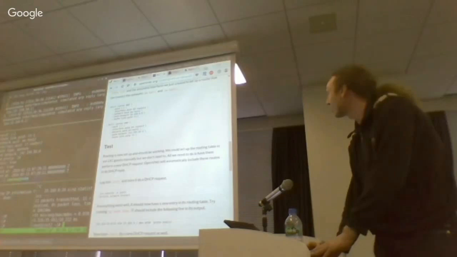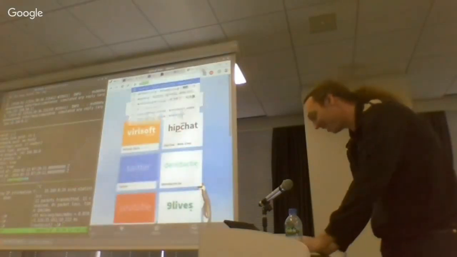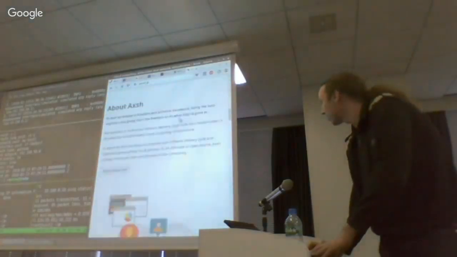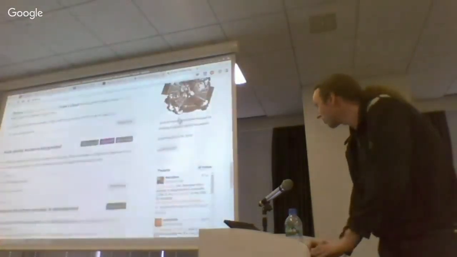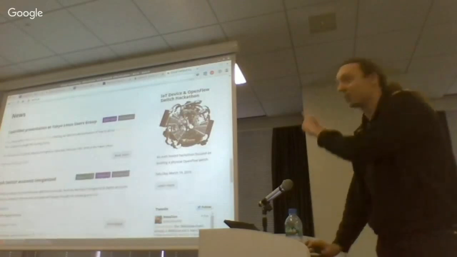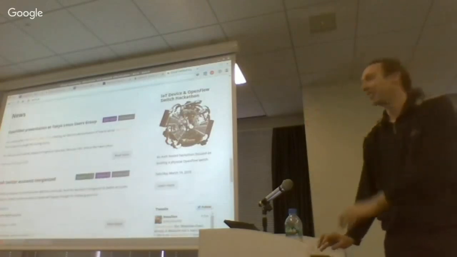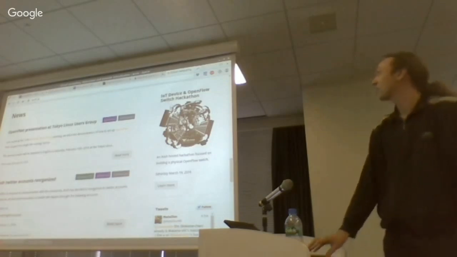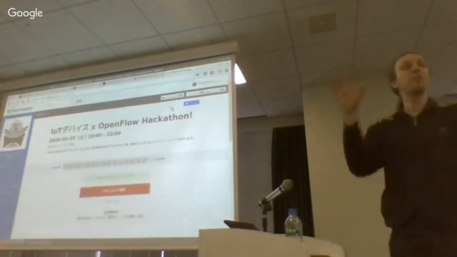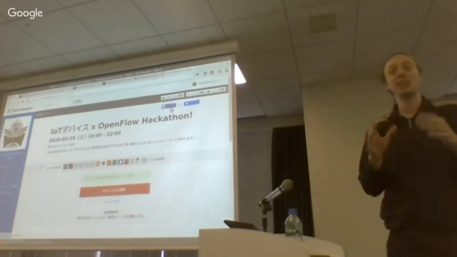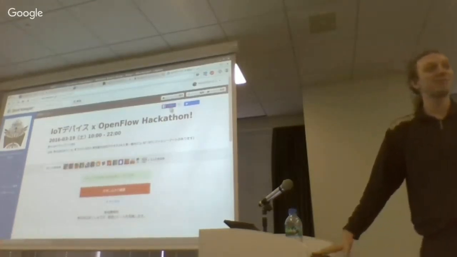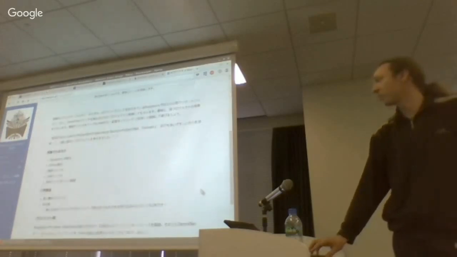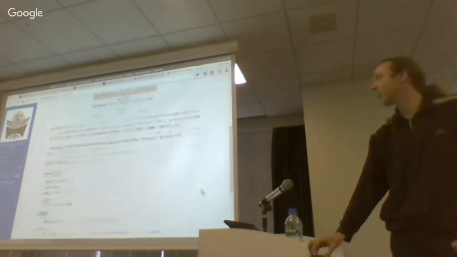I know we're out of time, so this will be the very last thing, and then we can talk more to the guy. Going down here to the news, this hackathon right here is where we are going to do exactly that. We are going to take Raspberry Pis and Edison devices, and we are going to create physical Open vSwitches that we can connect laptops, etc. to, to solve the confusion of what is the virtual network and what is the physical network.